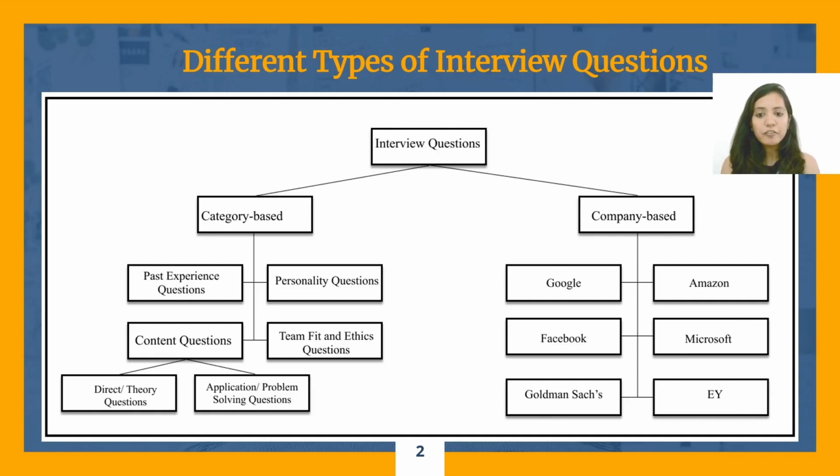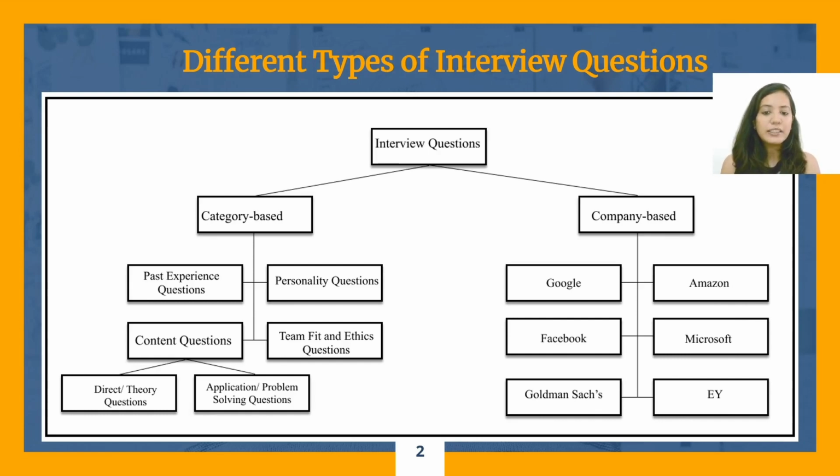Apart from this, we have personality questions. Personality questions are more to determine if your skill set matches the job you're applying for. Again, for a data scientist, problem solving would be a huge skill set requirement. So they would often ask you questions and see how you generally deal with problem solving sort of questions to see if you have what it takes.